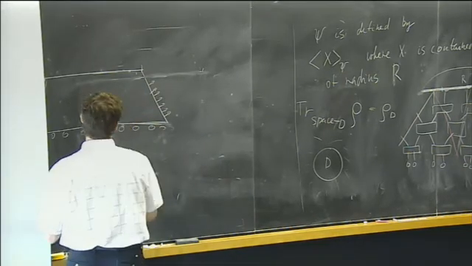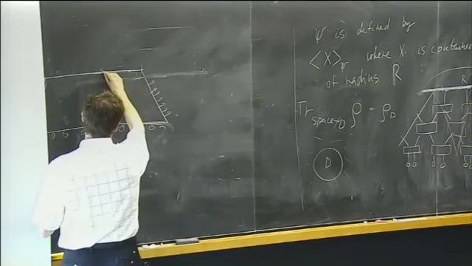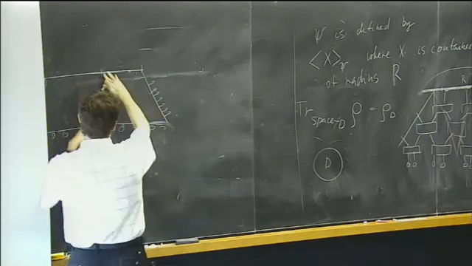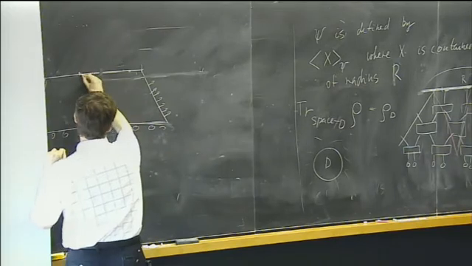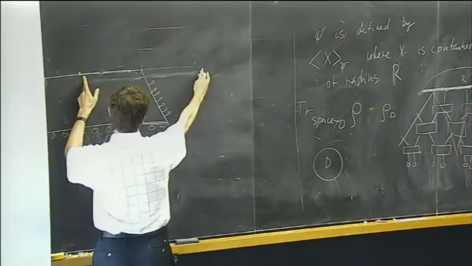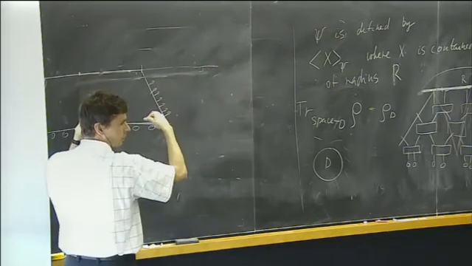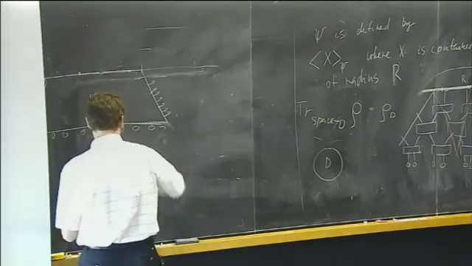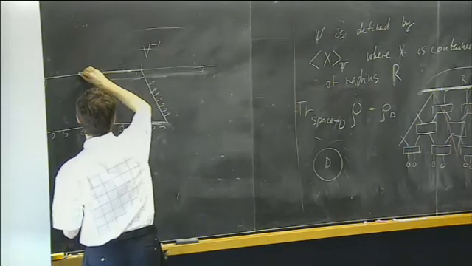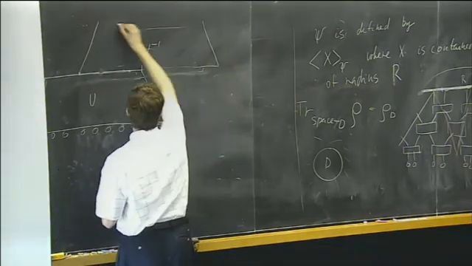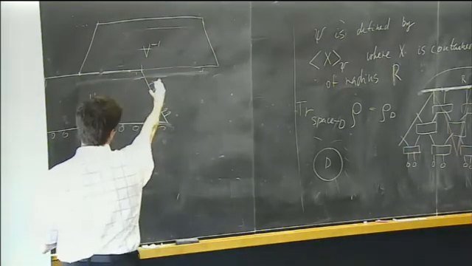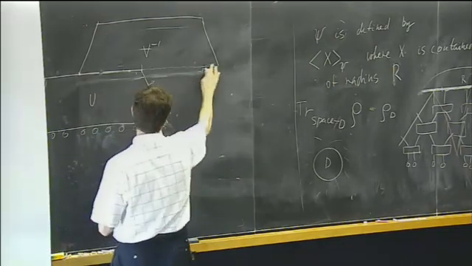This is U. And we run the circuit that produces V. Recall that V is defined on a bigger region. Sorry, not on a bigger, on a different region. We run the circuit backward. So now V minus 1. Okay. Well, we cannot really do that because we don't have these qubits.